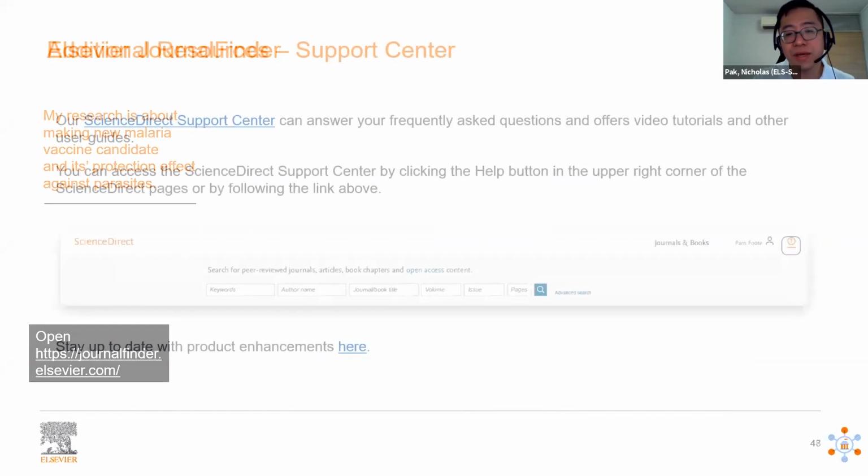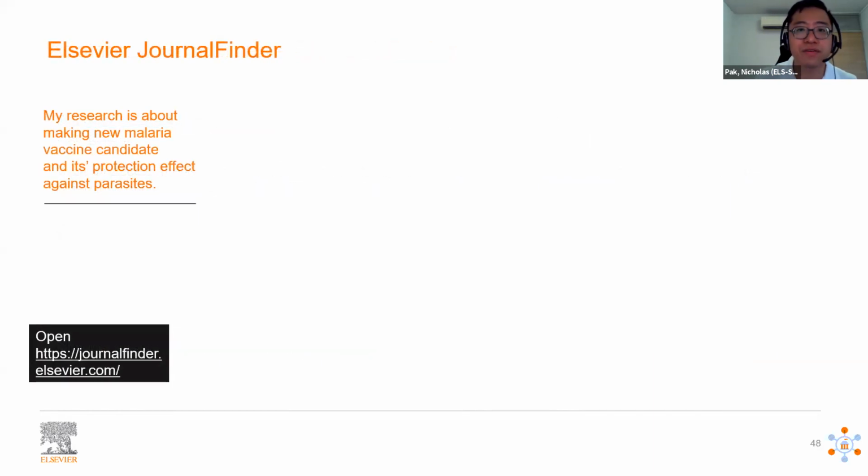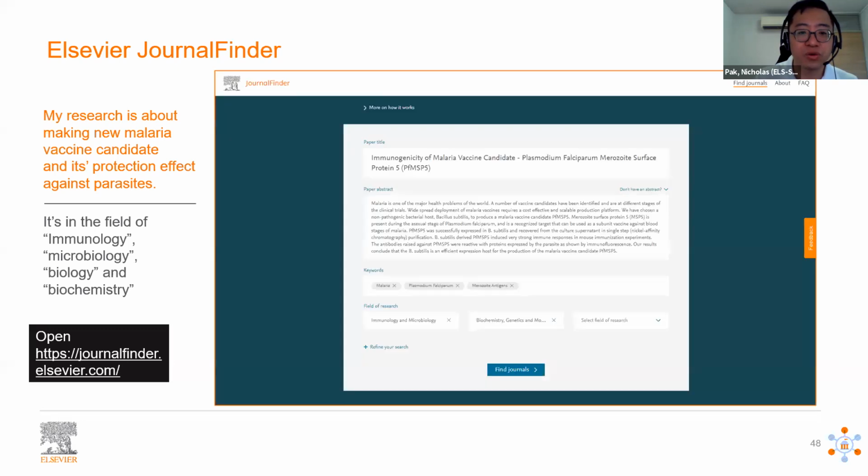Okay, so at this point in time, how many of you are writing articles and don't know which journal to submit to? Do you face such an issue right now? Yeah, okay, cool. So the one thing we have here at Elsevier is what we call the Elsevier Journal Finder. I really like this. I think it's really useful.